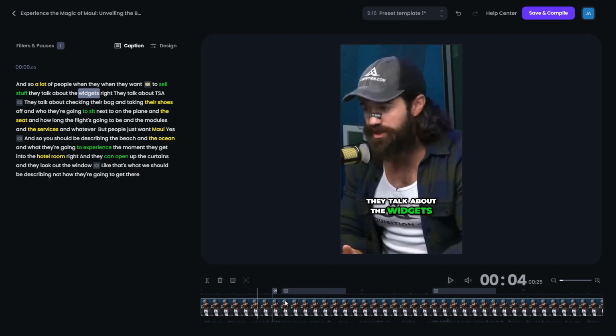Now if we look at the timeline down here, you can also split some certain areas, you can delete scenes, you can change the layout of some scenes as well. You can obviously play the video, adjust the volume, and zoom in and zoom out on your time frame as well. So if you're happy with your editing, you can go to the top right and click save and compile.